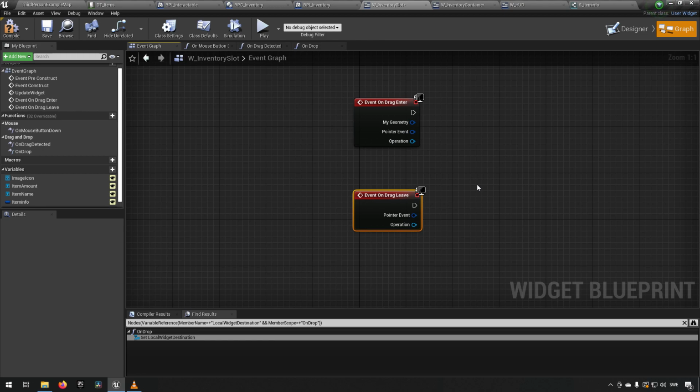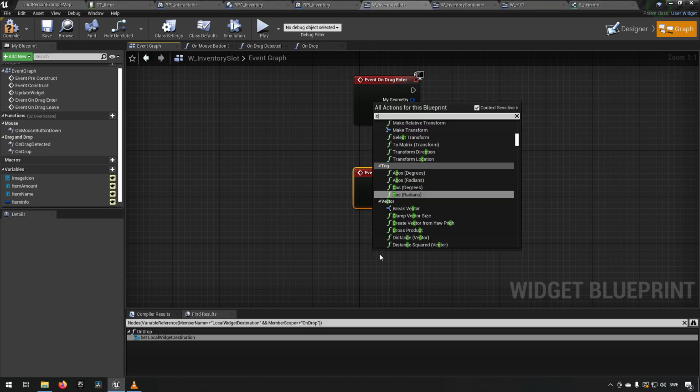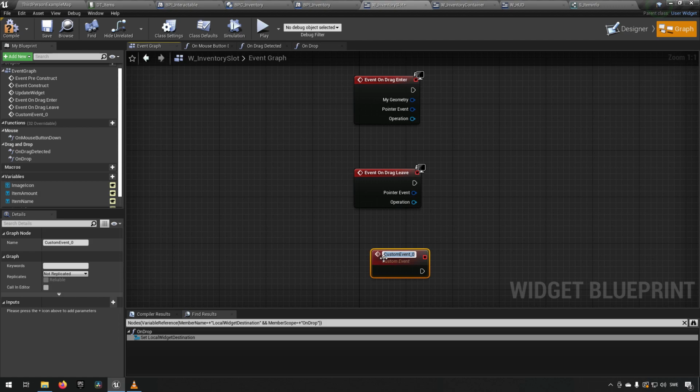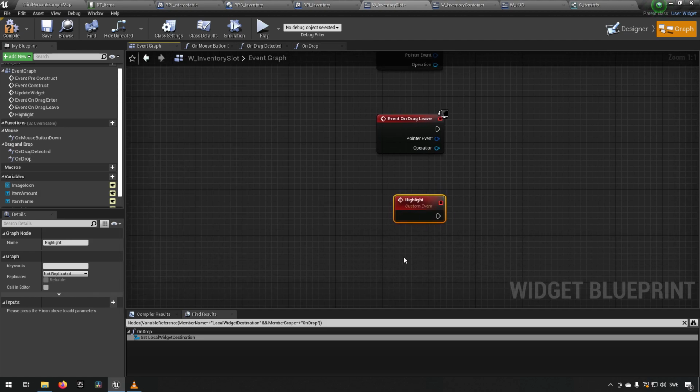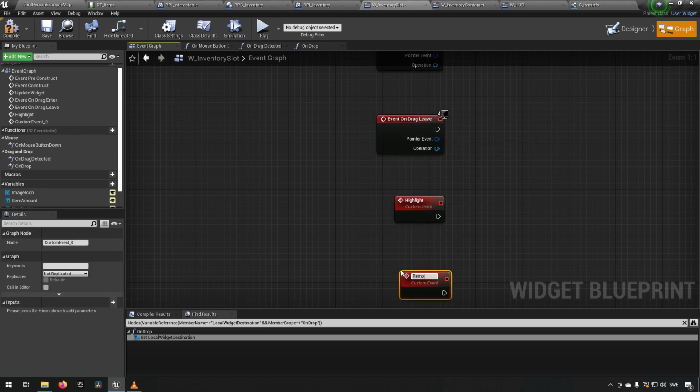And for these we're going to be creating some functions that allow us to show that we're highlighting a widget. So let's create a custom event, and we'll call this just highlight, and we'll create another custom event, and we'll call this remove highlight.